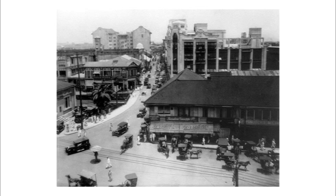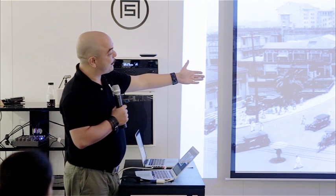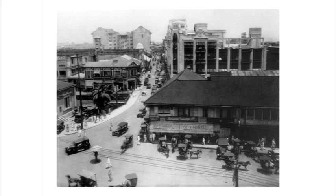And even the architecture changed, and these little houses that were made out of organic materials were now replaced by high rises, meaning six stories, that were done in Art Deco style, having air conditioning, elevators by Otis, and glass windows. Ooh. But also the architecture would change, and now we were trying to copy more American styles.